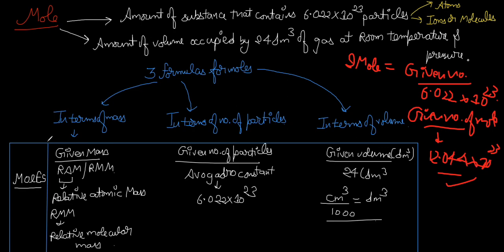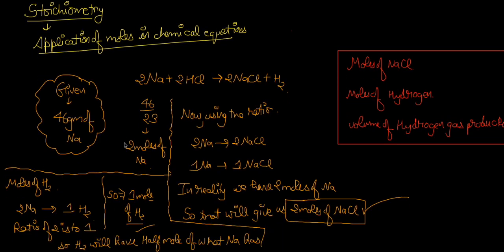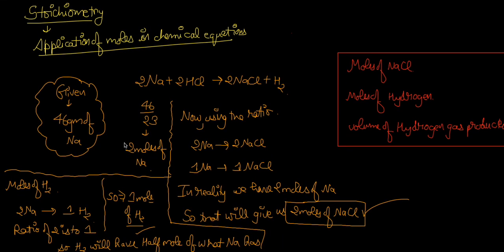Fine. So this was the basic moles, how to calculate moles. I've given you the 2 definitions and I've given you the 3 formulas. These are the 3 formulas for moles. Now moving ahead with stoichiometry. Now what does stoichiometry mean? What is the difference between stoichiometry and moles? See, it's just one clear difference: that mole is a unit for measurement of atoms, ions, molecules, compounds. For all of these, mole is a measurement unit. But stoichiometry is the application of moles in chemical equations.